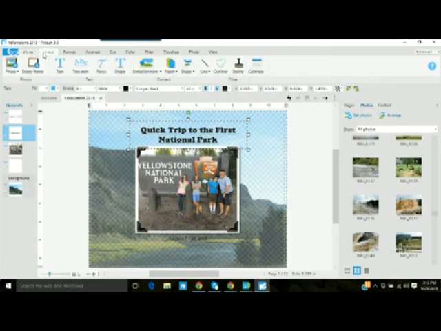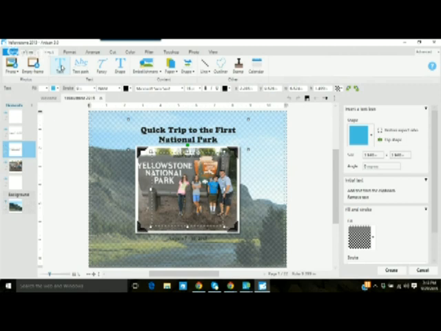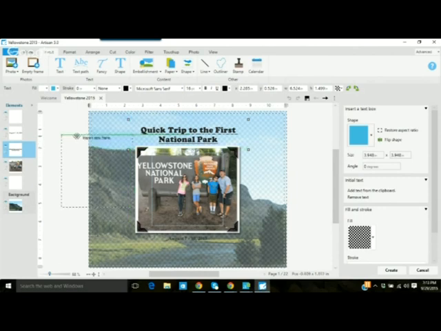Let's see. Let's go to insert. We're going to insert some text. And if you notice, when I clicked on text there, it gave me my text box here. I'll make it more obvious. Look at those lines. It's trying to line things up for me, which is absolutely awesome because I love lining things up. I'm really anal about that.